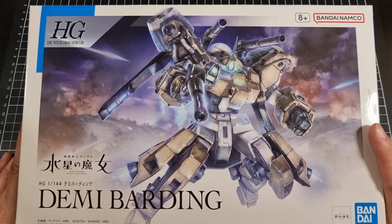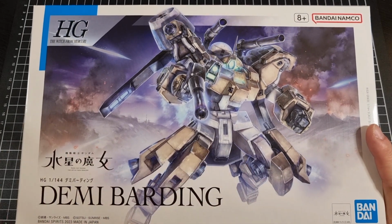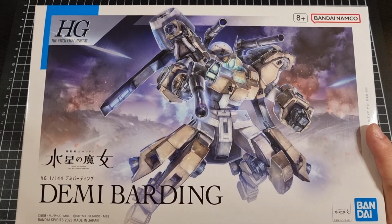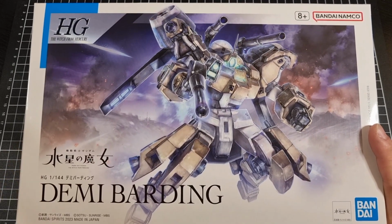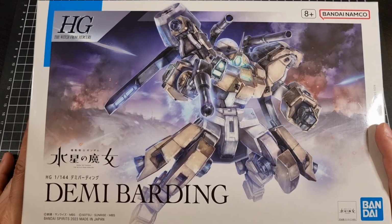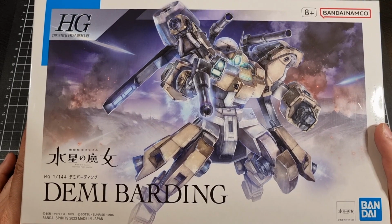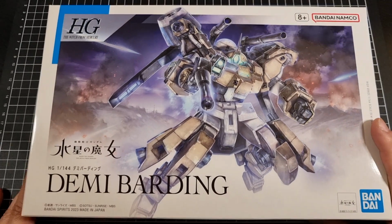We're getting a lot of these Demi kits, and yes, I haven't built one, but I'm actually liking how they're just getting bulkier and bulkier. I'm not fully across its backpack, but I still swear it gives me some weird Virtue and Cherubim vibes, even though I'm pretty sure the backpack is not a full-on mobile suit or anything. I also forgot the Raphael, but there we go. In fact, between this and the Gundvolva, it's a weird Tieria flashback suit thing. Anyway, Demi Barding, that's what we're here for.